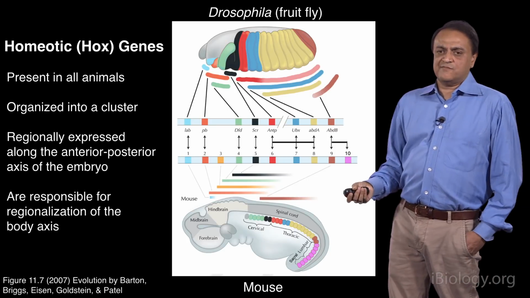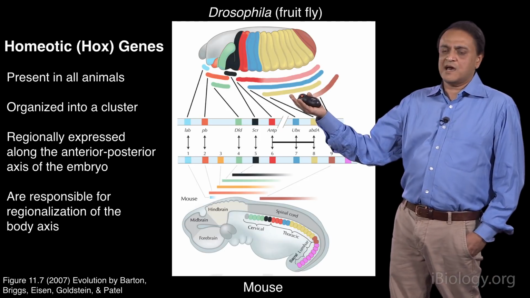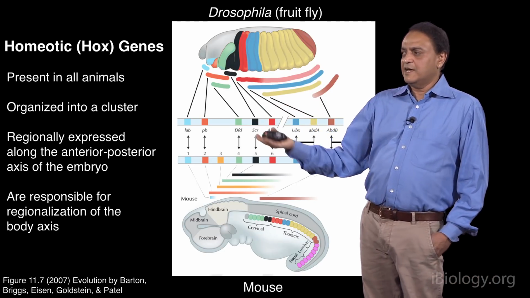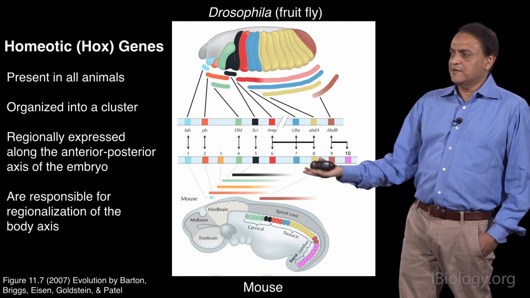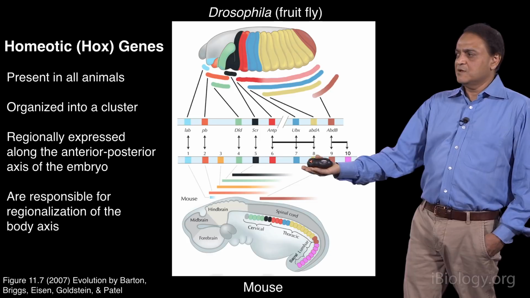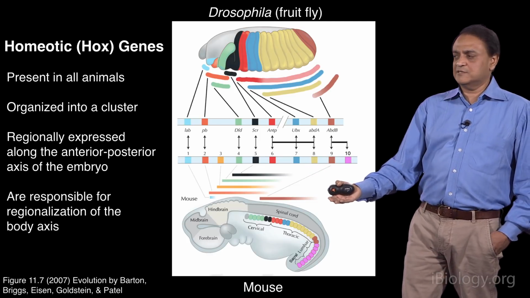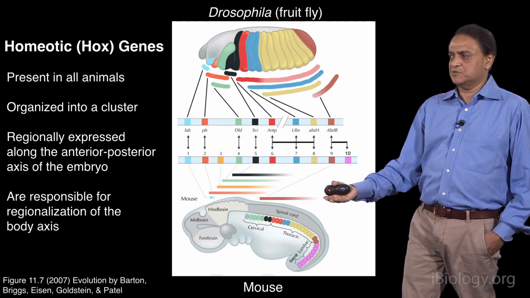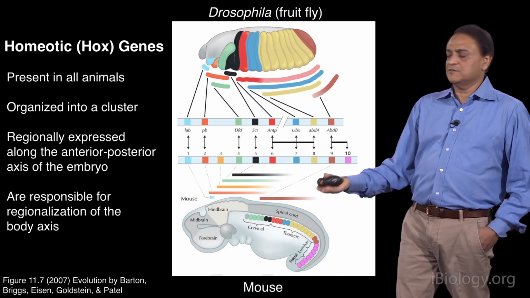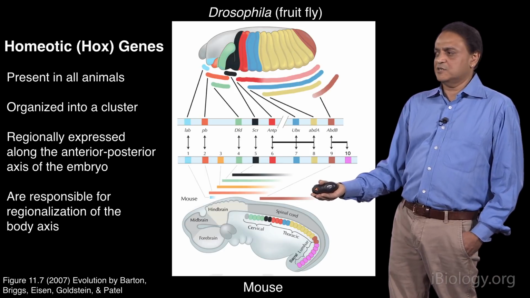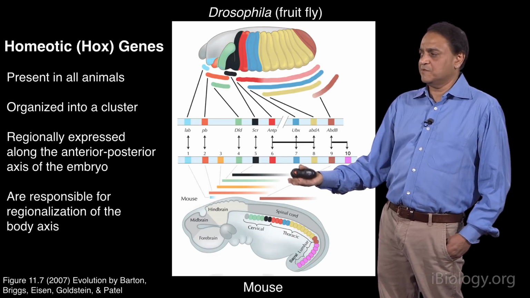One of the huge discoveries in the field of developmental biology a couple decades ago was the finding that this was not a unique phenomenon of Drosophila. In fact, you could find the same complex of genes essentially in all animals. I'm just showing you an example here in mice where you have the similar complex. It's expressed in a similar way, in particular parts of the anterior-posterior axis of the animal. And I'll show you in a minute that these also are responsible for regionalization of the body plan of a mouse and also presumably a human, where you have the same complex.